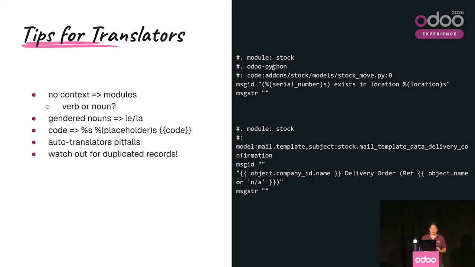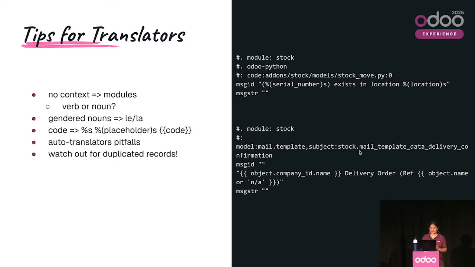So what I recommend is you have to look at the module. For example, if you saw a table in stock, you know, okay, stock, that's inventory. That means it's probably not a data table, it's probably a physical table. In some cases, if it could be a verb or a noun, sometimes, unfortunately in Odoo, it's both. And then you just have to guess which word will be better to use that will bother people the least. Like the example I gave with save, if it's just a single word, typically it's probably going to be a verb, but you have to look a bit at these code or model things that you see up here and kind of guess based on the name what it may or may not be.